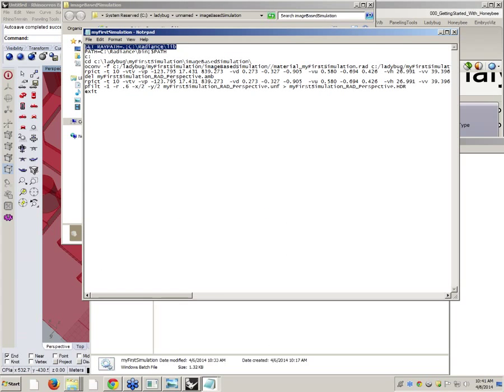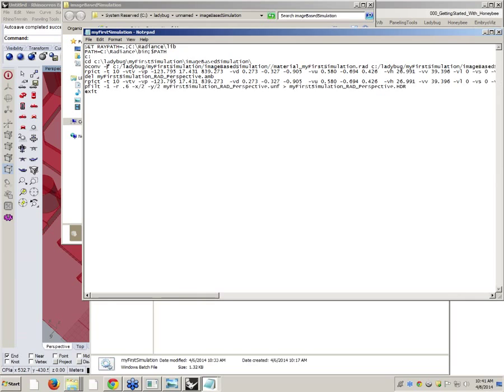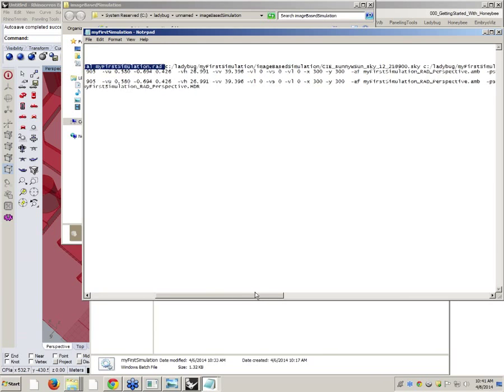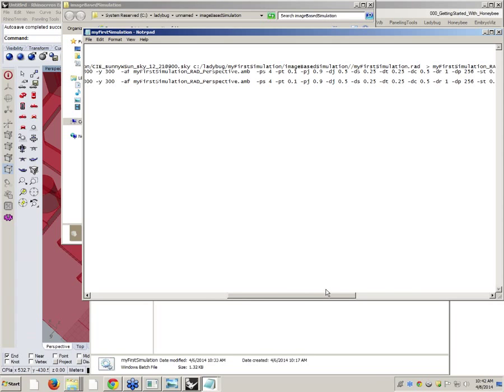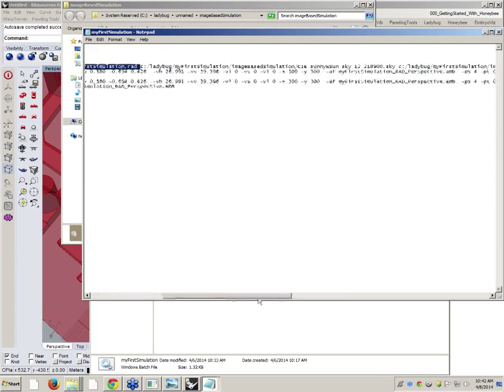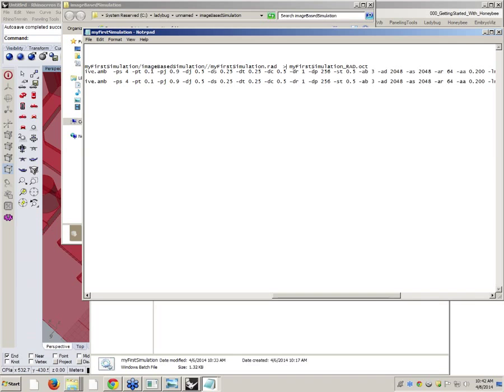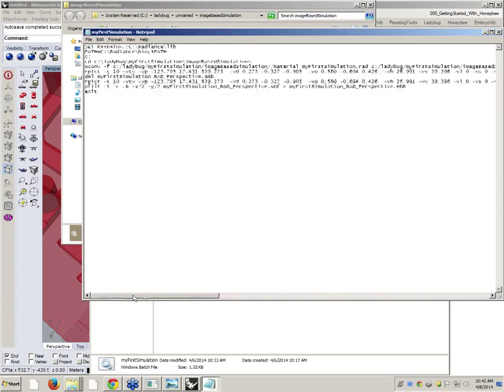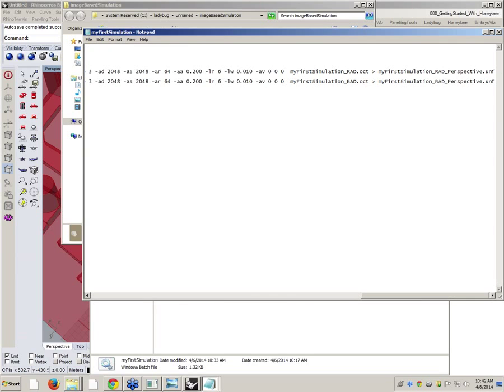This is about the path, like go to the right place. And then I say, hey, this is the scene together. This is the rat file, which is the geometry. Then I have the sky file. So that one was material, the first one, right? This is the material file. Then I have the sky file. Then I have the geometry file. Put them all together. And when I put them all together, I can say, okay, rpict, which basically renders my picture for me based on these input parameters, and generates the image here.